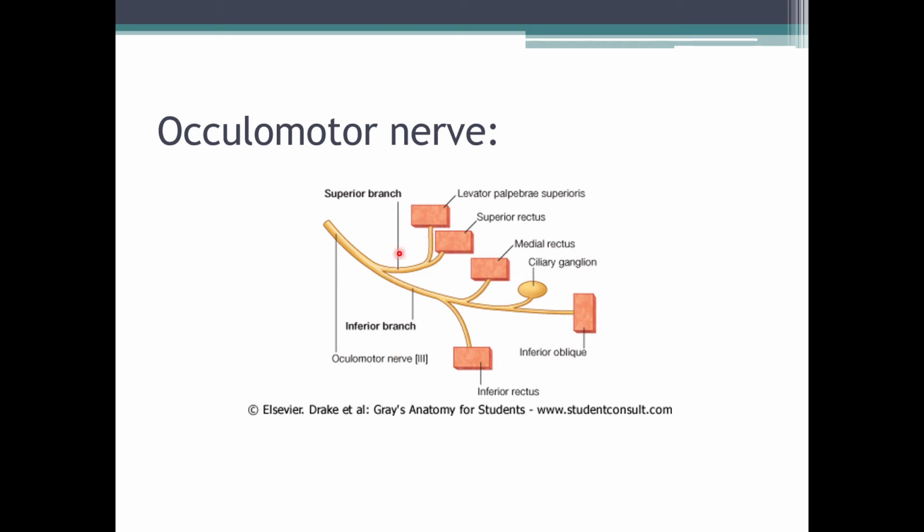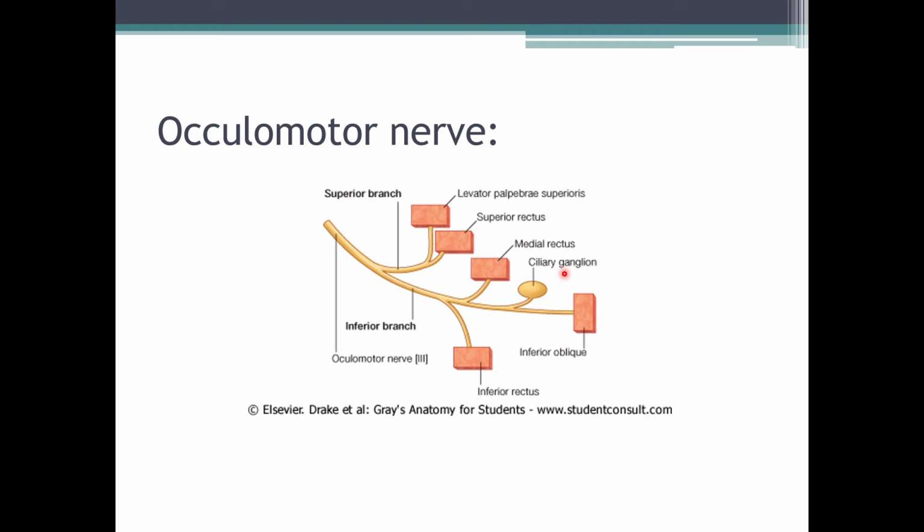Another important point about the oculomotor nerve is that it divides into two branches, the superior and inferior branches, and it has a connection to the ciliary ganglion. The ciliary ganglion is a very important short note for you, and it will be dealt with in another lecture. The oculomotor nerve is basically your third cranial nerve. Here we will be discussing a few parts of the intracranial course of this nerve. Although the intracranial part will be dealt with in neuroanatomy also, here I will be discussing some aspects of it.